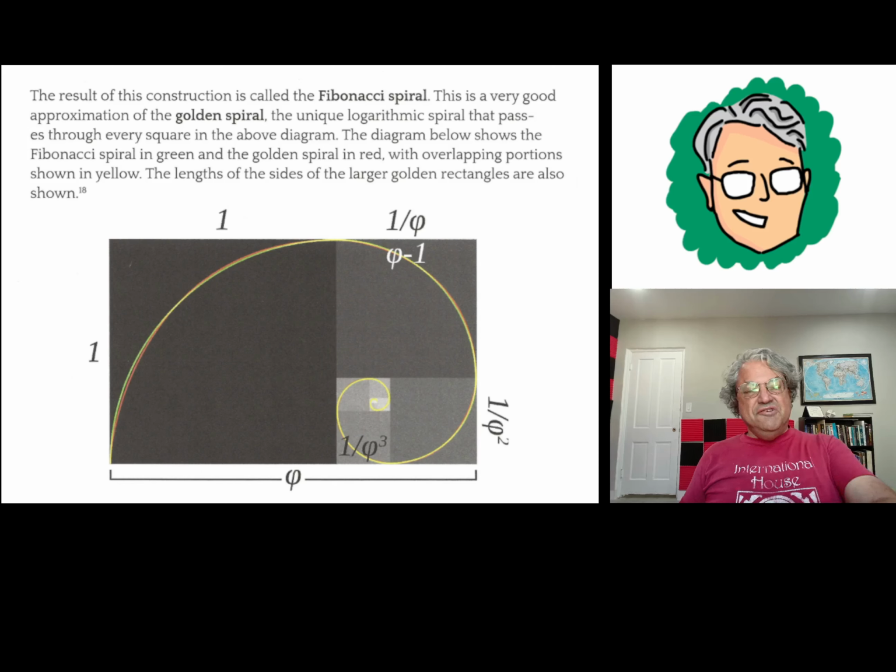So anyway, I think this is a really neat construction. And it's not just of theoretical interest. I'm going to get into this tomorrow, but you actually see Fibonacci numbers and the golden ratio in nature. I don't know about the golden rectangle, but you see the golden spiral, or at least very close approximations of it. Snail shells are very close to this. There's a really cool crustacean called a chambered nautilus. I'll show you a picture of one tomorrow. But the shape of the chambered nautilus is very close to a golden spiral, as we'll see.